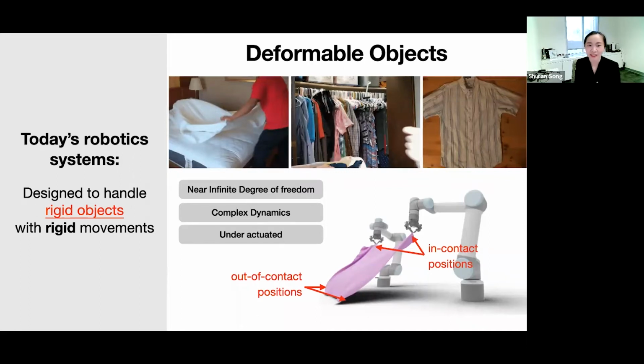What that means is that when a robot is manipulating or holding a piece of cloth, for example, what it can control is only a small region of the cloth around its gripper, right? The rest of the cloth just hangs there, and the robot does not have any direct control over those out-of-contact positions on the object. That is one of the properties that make deformable objects hard to manipulate.